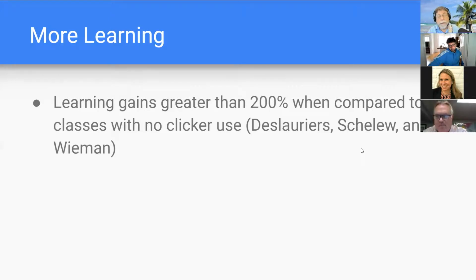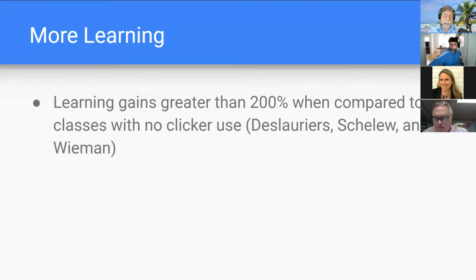But in virtually all studies, when clickers are used or polling is used with this type of peer instruction and feedback, there are significant learning gains in nearly every study. Now, one thing that's found is that students virtually always enjoy it, that student engagement goes up, their perception of the quality of the class goes up, their enjoyment of the class goes up. But again, from our perspective, the learning gains are kind of important.